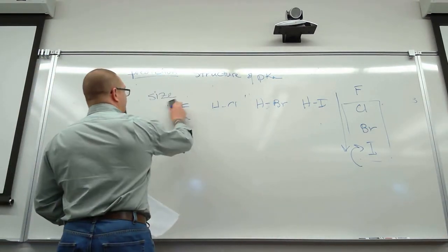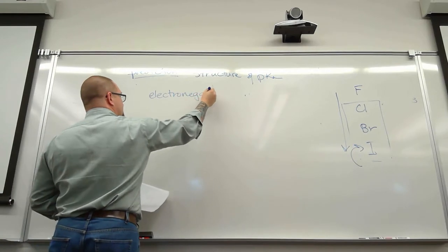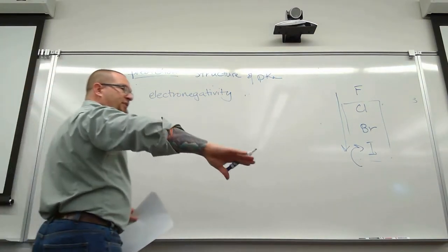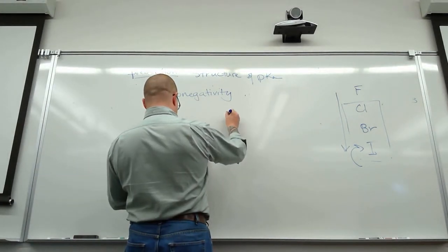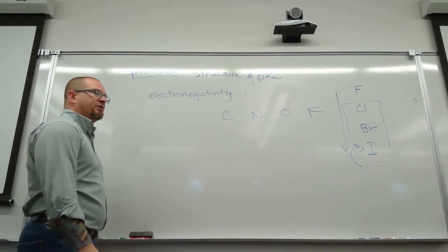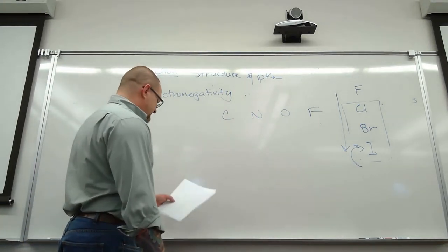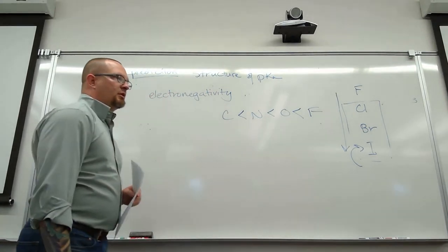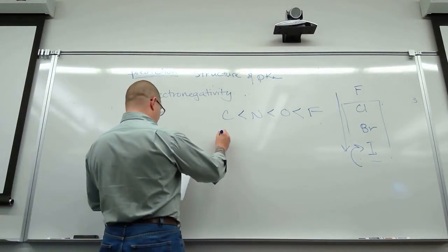So we've got size as a consideration. We've got electronegativity. If we have no significant size implication because we're in the same quantum level, let's say the ones that we deal with by far the most in organic chemistry, carbon, nitrogen, oxygen, fluorine, these have similar atomic radii. They're not identical, but they're similar. However, you have significant differences in electronegativity. So in this regard, fluorine, then oxygen, then nitrogen is going to be able to let go of protons more easily.